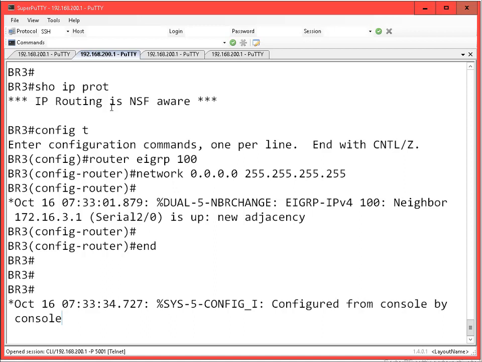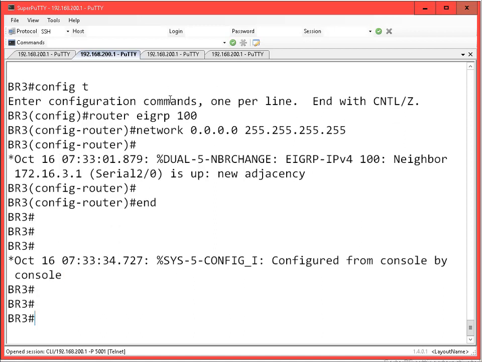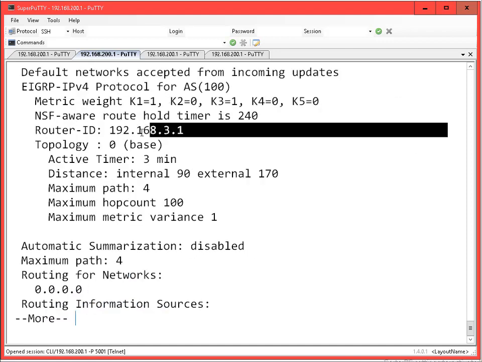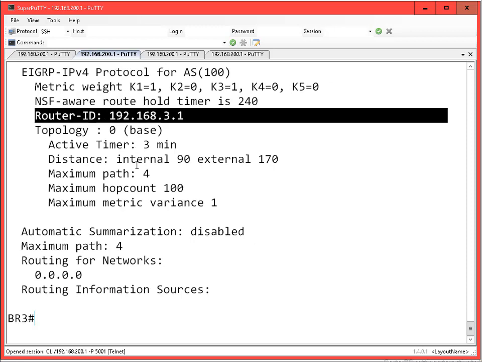All right. So if I come into my router here and I do a show IP protocols, now that I've got EIGRP enabled, you will notice that there was a router ID automatically selected in this particular case. The intent of having a router ID is to identify the router uniquely within the autonomous system.